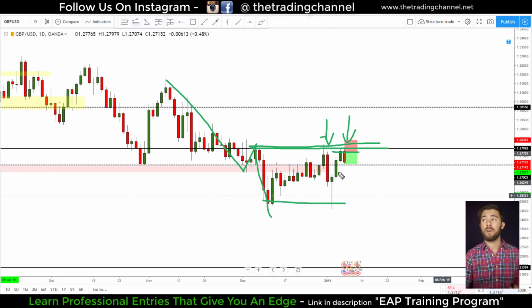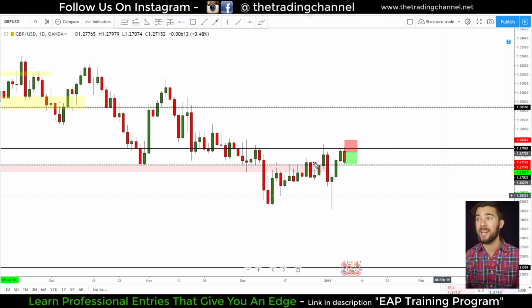We've already hit our first target at a 1-to-1, and the reason we decided to trade from this level is because it was our most previous level of resistance in this downtrend. We know it was a downtrend because of the rules I just showed you. We know this is our most previous level of resistance because of how we drew those lines. So that's exactly why we entered this trade on the pound dollar.